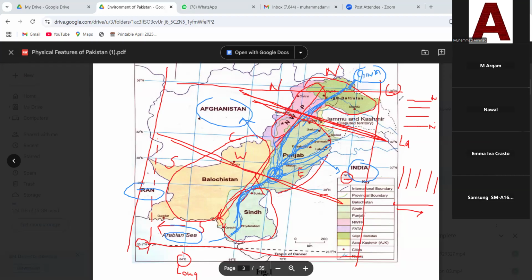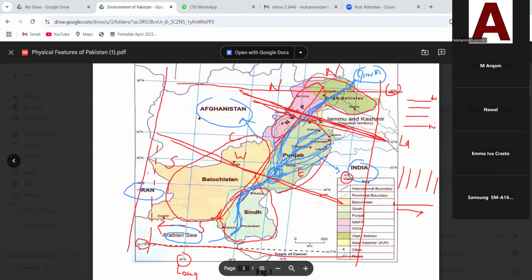These northern areas are on a higher altitude, and as you go down towards the southern regions, they're on a lower altitude. Generally, if I explain an overview, the northern regions are colder, they have a harsh climate, extreme winters. The central region has a moderate climate in summers as well as winters, generally with some highs and lows, whereas the southern region has extreme summers and mild winters. We will go over all of these details individually in the upcoming chapters as well. The lifestyles of these three regions are different because of the different weather conditions, and people adapt to these different climatic patterns because of the differing weathers and topography.